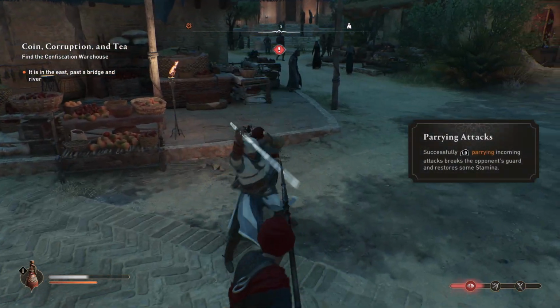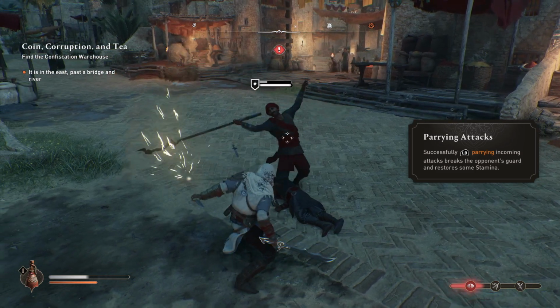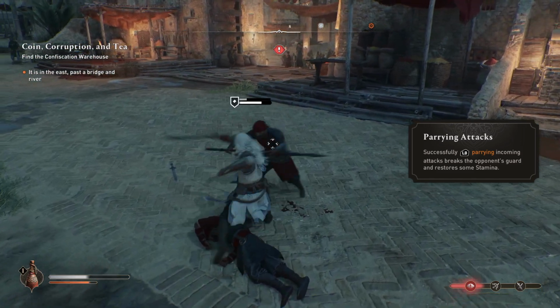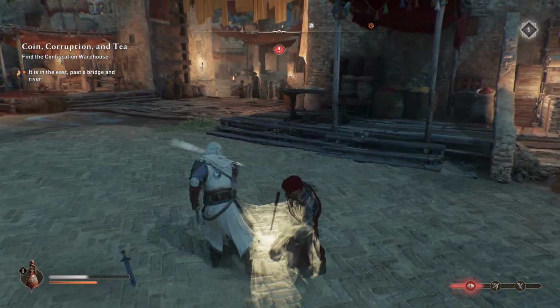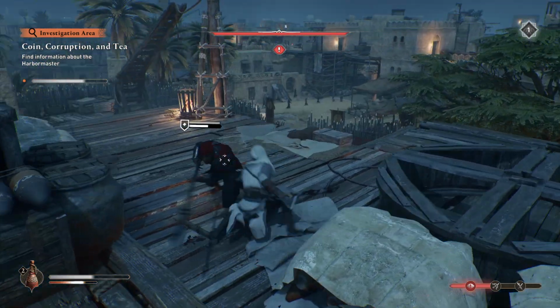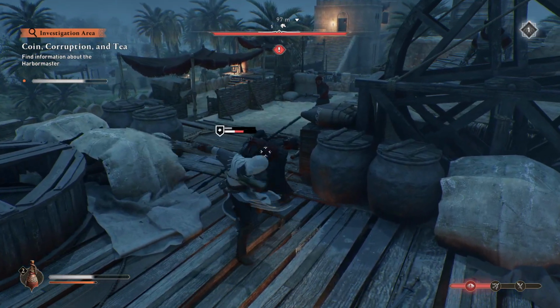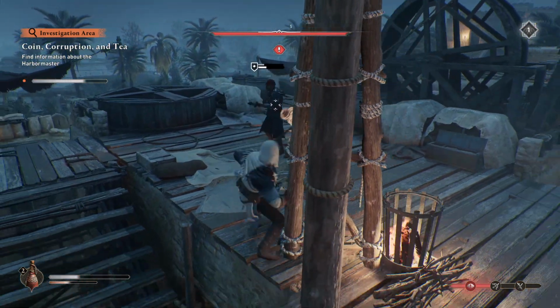But if you do have a frontal, one-on-one sort of fight, there is the parry mechanic. With LB, you can parry enemies' attacks, and if you stagger them by parrying the attack at perfect timing, you can instantly kill them. So I don't know why you would have the weapon stats, right? If I could parry the attack and then instantly kill them anyway, why would I bother upgrading those weapons? What's the actual purpose of them?